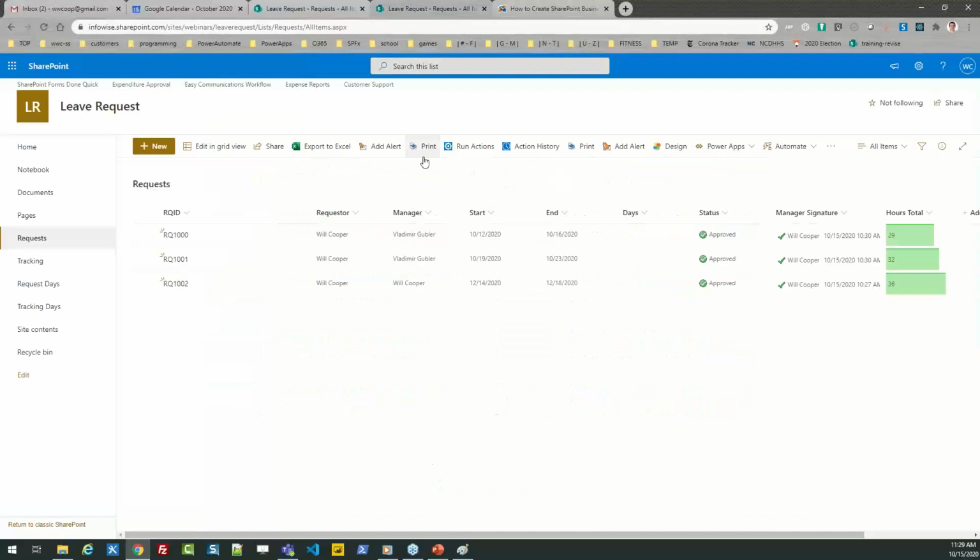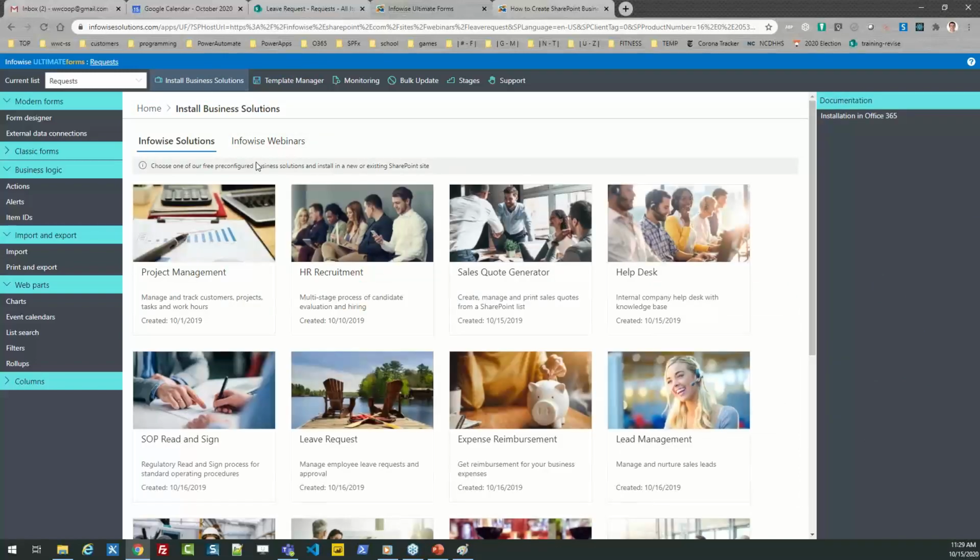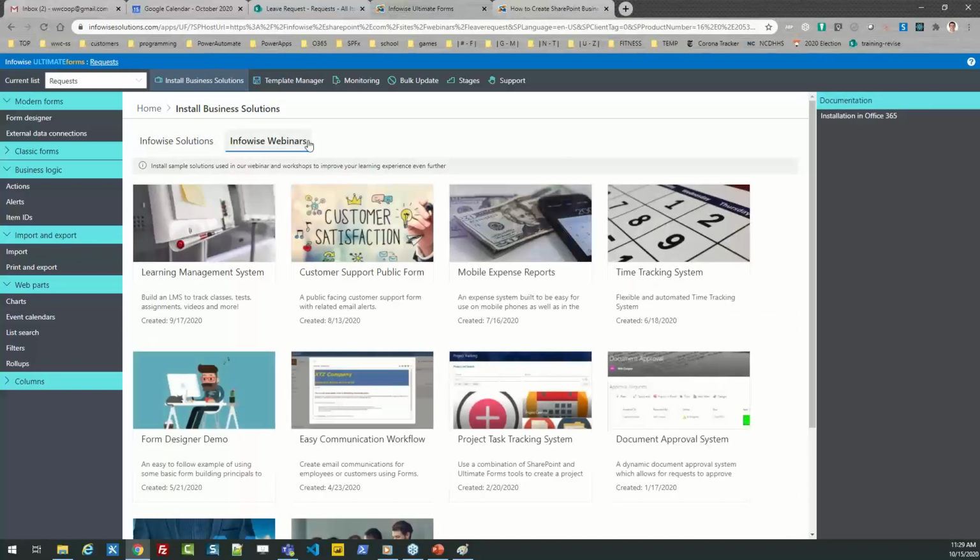In terms of the template that I showed and how that installs and that type of thing, I want to describe how that works. So once you do have our tools installed, you're going to see this gray toolbar at the top, and you just click on Install Business Solutions. And in particular, what I want you to do is go to the Infowise Webinars tab. Last month, we showed a learning management system.